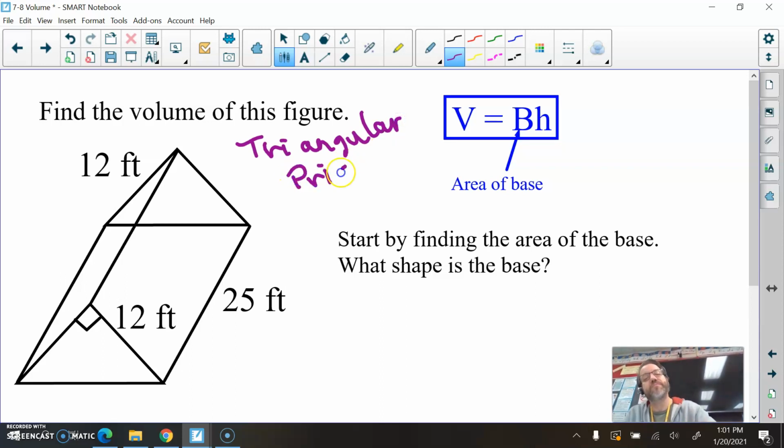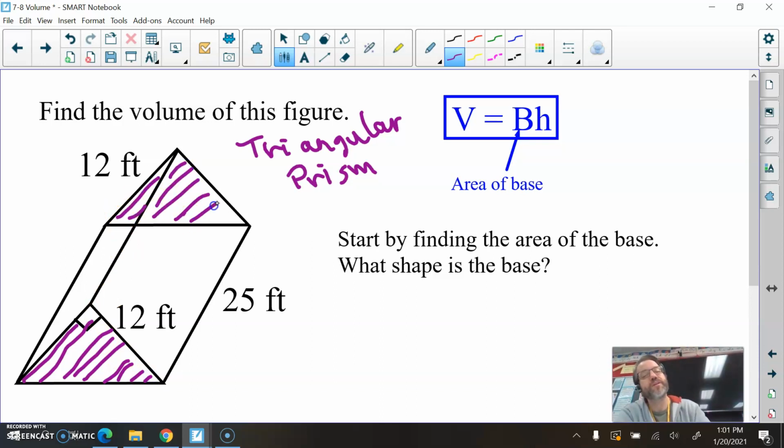Triangular prism. If you want to find the base of this figure, you have to look for the faces that are parallel to each other. And in this case, what makes this unique, yes, it has rectangles. That's what makes it a prism. What makes this unique, though, is we have these triangular faces as well. Here's one here on the front, another one that's identical to it on the back. Okay? Those are your bases right there. The bases are the sides that are parallel to each other in the prism. So this is a triangular prism. Its base is a triangle.